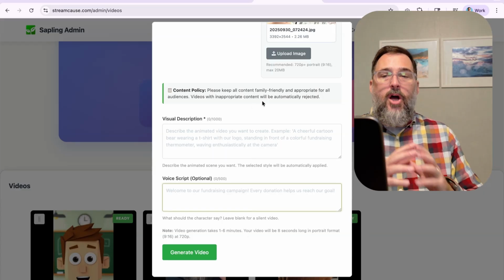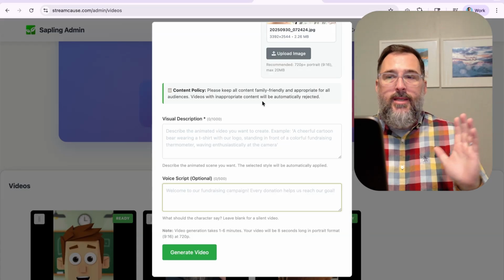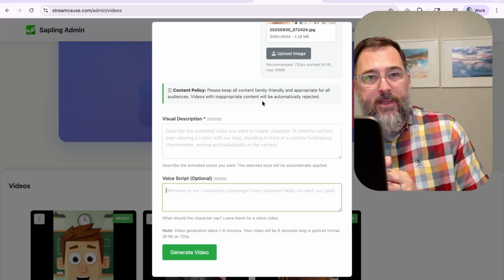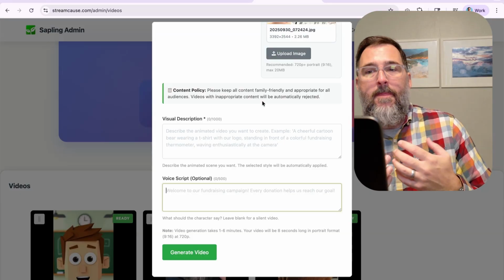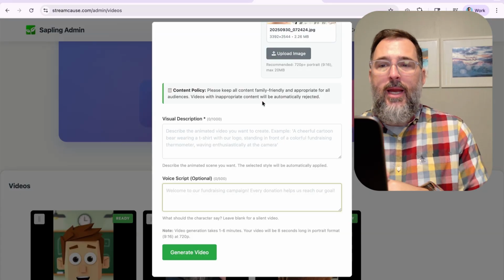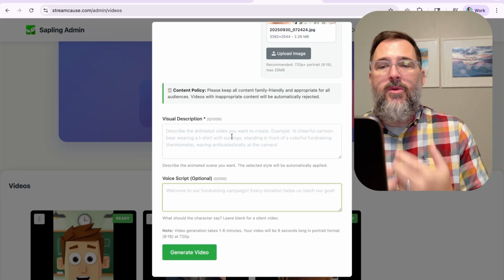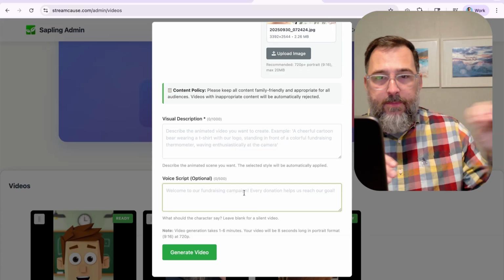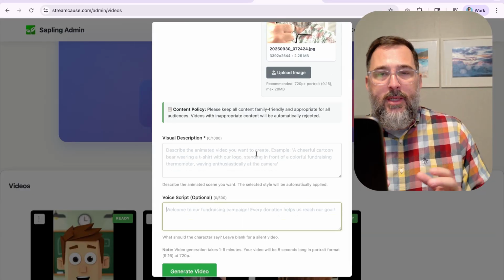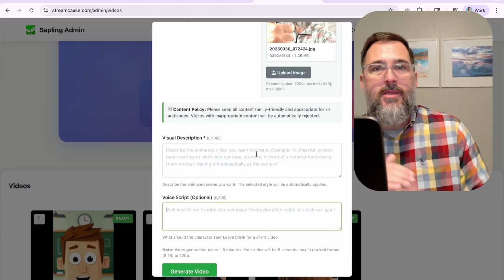This thing was built completely with AI. I didn't write a single line of code. I looked at every line of code to make sure it looked right. But I also didn't do it in one go. I said, okay, I need you to help me with a visual description. I need to build the page. I drew up a sketch of what I wanted on my notepad, and then it built this and I took a look at it. I'm like, all right, this is good. Now let's take it to the next step.